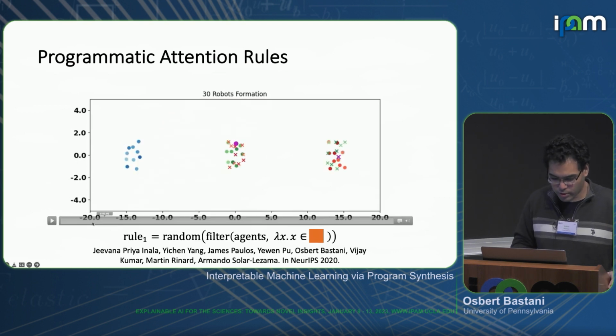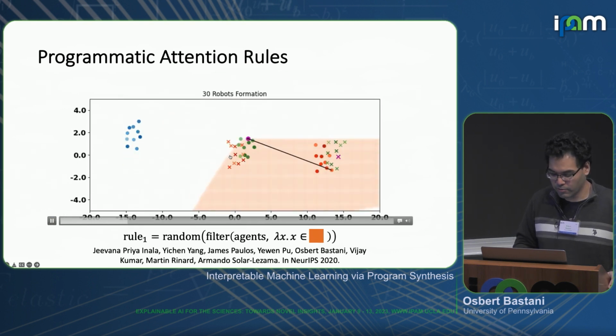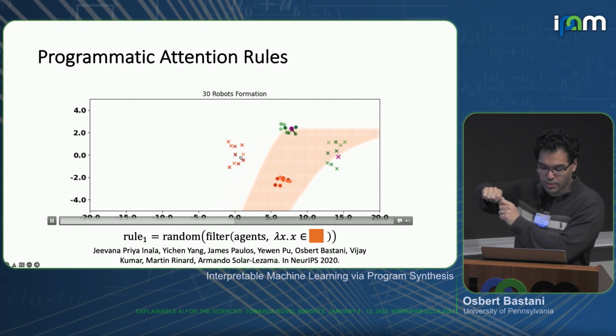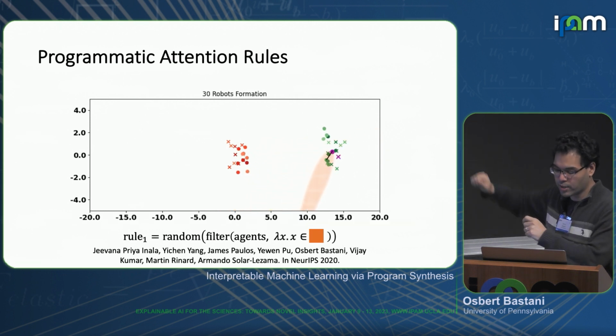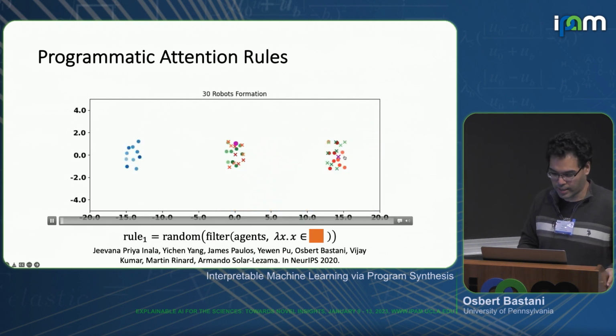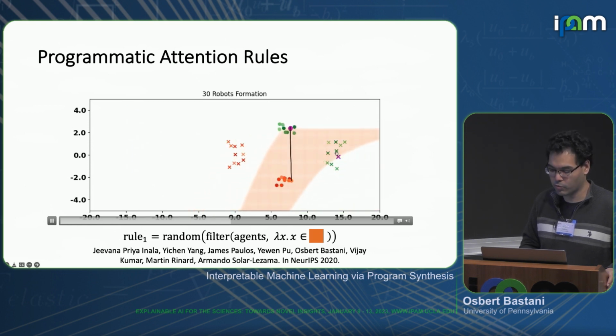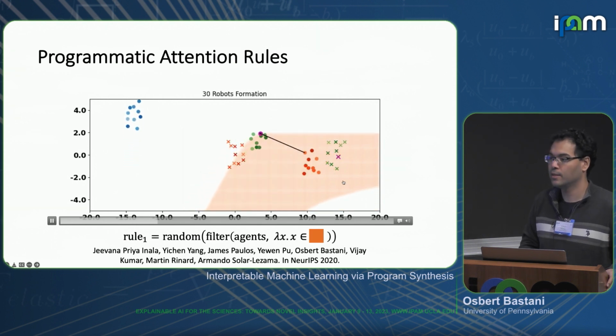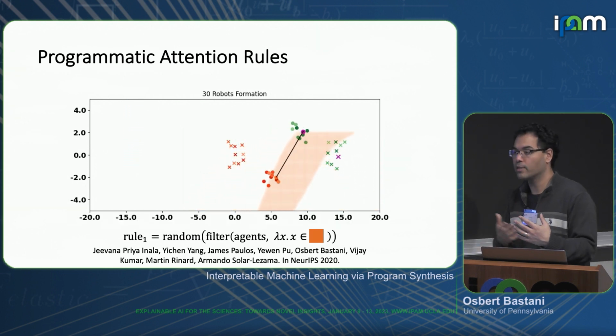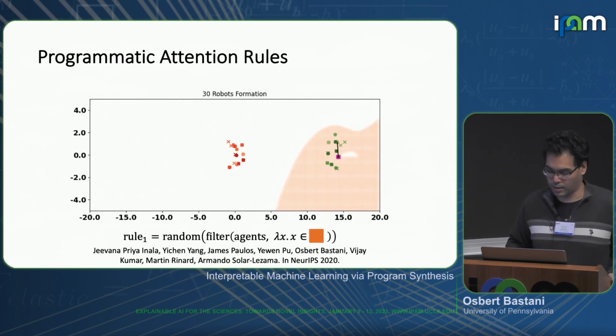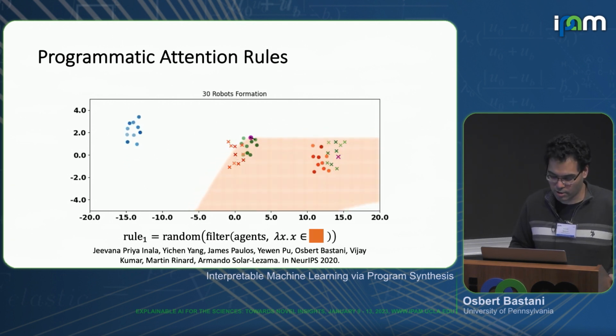That's the first rule, and you can see that it's actually adaptive. If we reverse the goals, so now the green agents want to go in the other direction, it's going to communicate with one of the orange agents instead. So it is a flexible policy that can adapt to the current task to be solved.